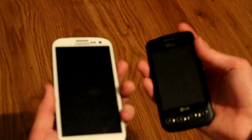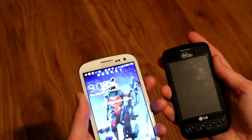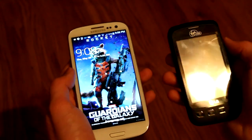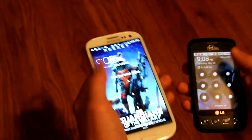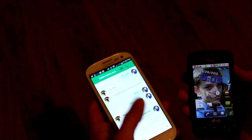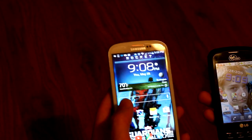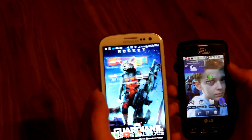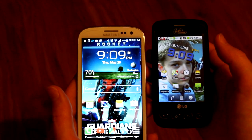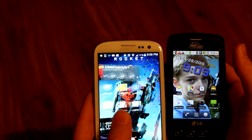Let's get into looking at the inside of these phones. If we turn them on — there's the Optimus. You can obviously notice the screens are very different. All the passwords for my phones are exactly the same, so if you come across my phones, you're seeing the passwords right now. The screen movements on the Galaxy are way smoother; on the Optimus they're much more rough and toned down. The Optimus was released in February of 2011 — over four years ago now, which is absolutely impressive. This is running Android 2.3, and the Galaxy S3 is running Android 4, which I think is Jelly Bean.